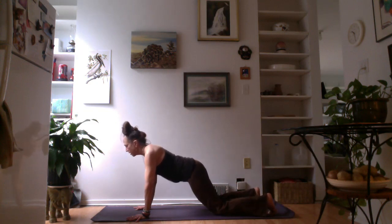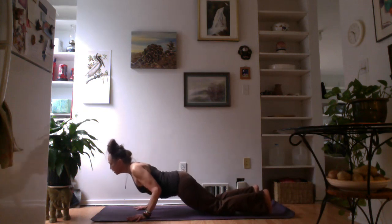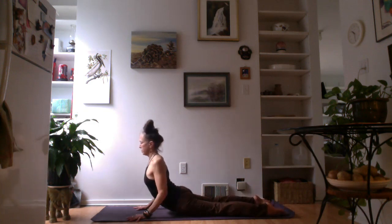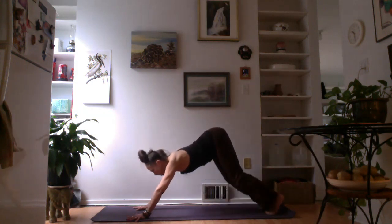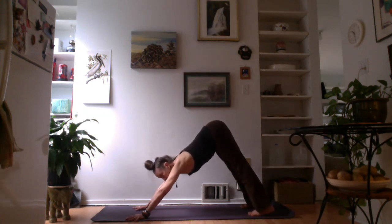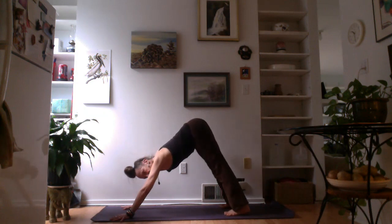And then I take the knees down because of shoulder injuries. Heart is open like a cobra as I lower, looking forward, swoop through to a cobra, hips down, tops of the feet down, tailbone down, elbows in, and pull back, curl toes, lift hips, push back in to your down dog.